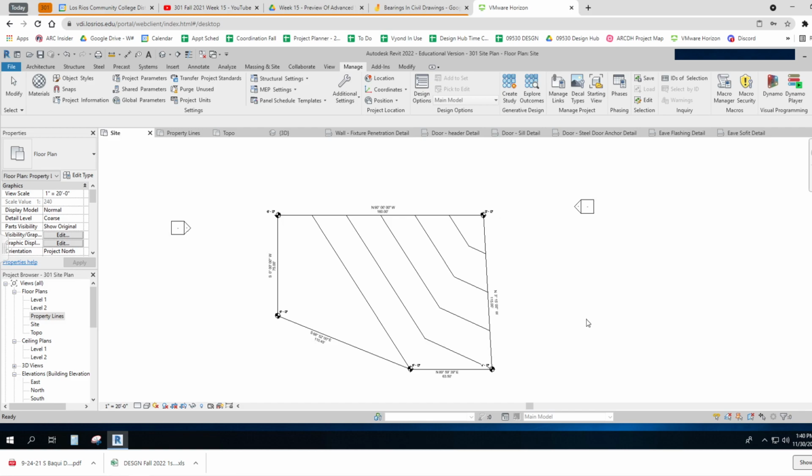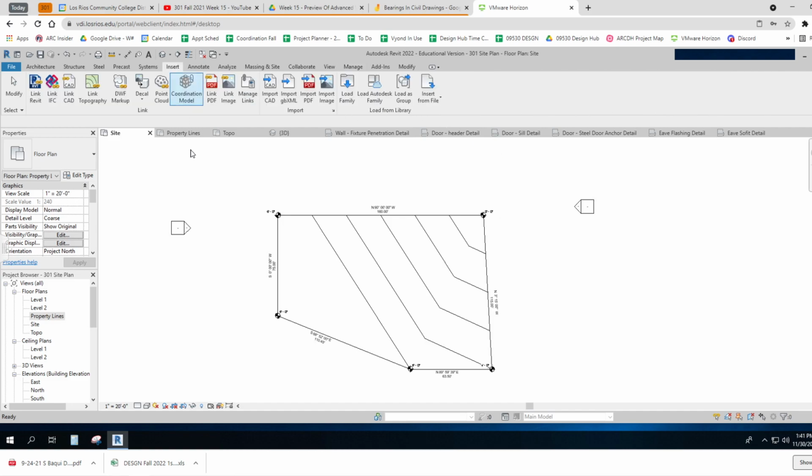But this is a preview of advanced stuff. You'll see some of this in Design 300, believe it or not. You'll see some of it in Design 302. You'll see some of it in Design 320, 325. You'll start seeing these concepts and things like insert and link and insert from file and load and import.